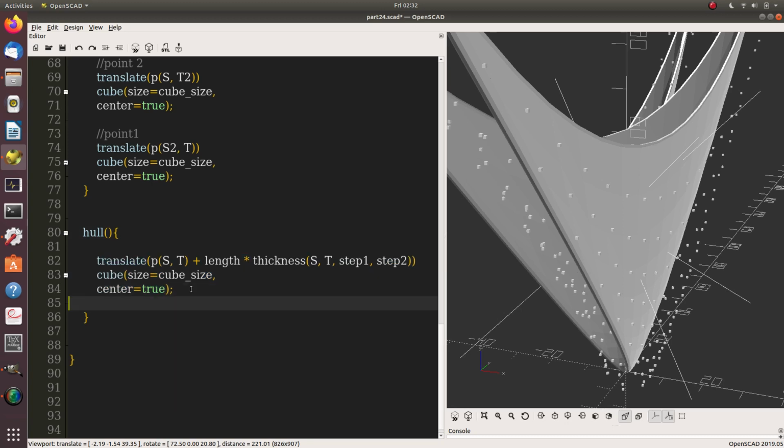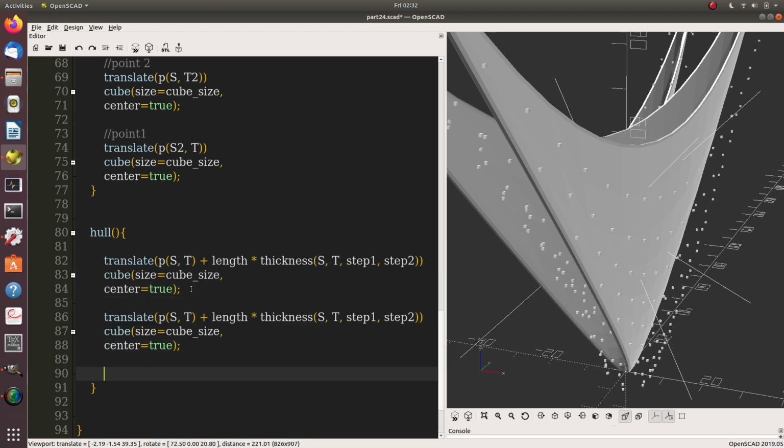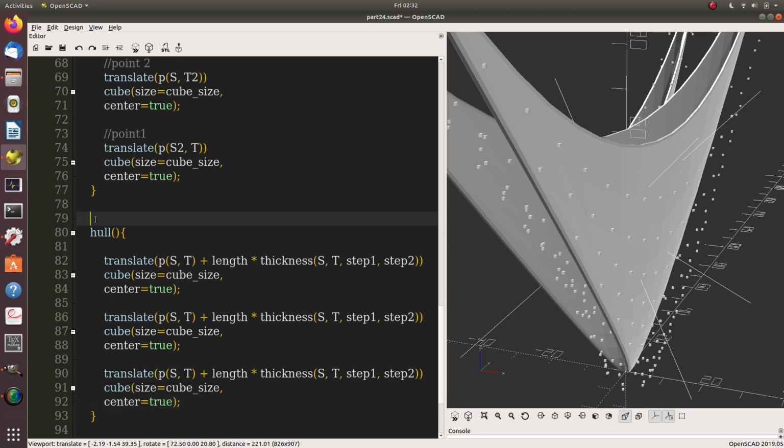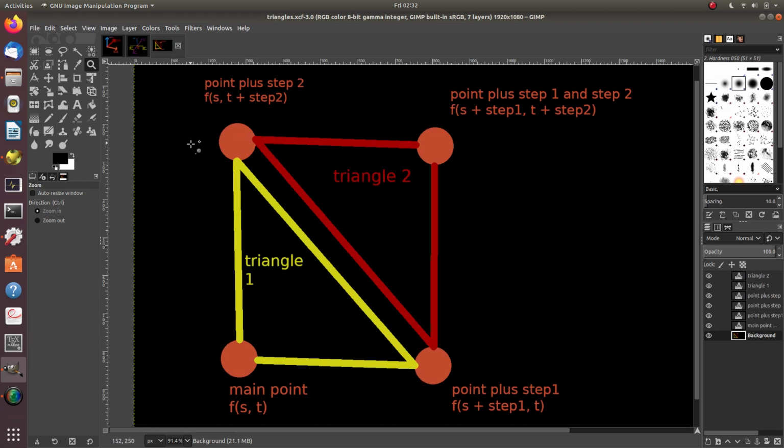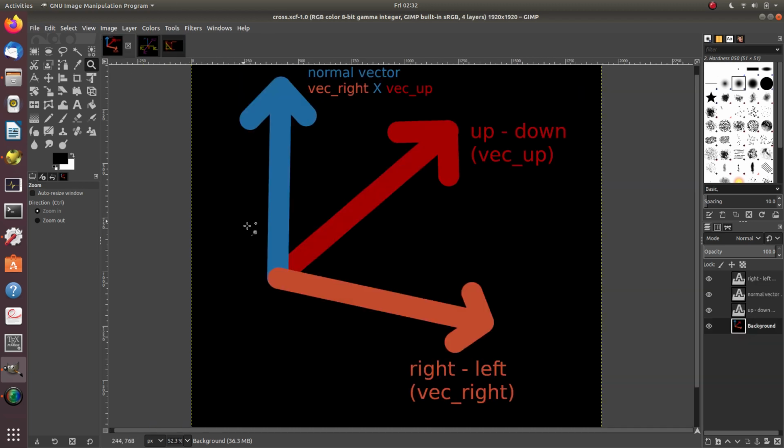2 more times. And we need S2 and T2. So we'll call this level 2 triangle 1, because it's gonna be outside, but if you remember from the images, it's just triangle 1, but it's been moved up by this normal vector.